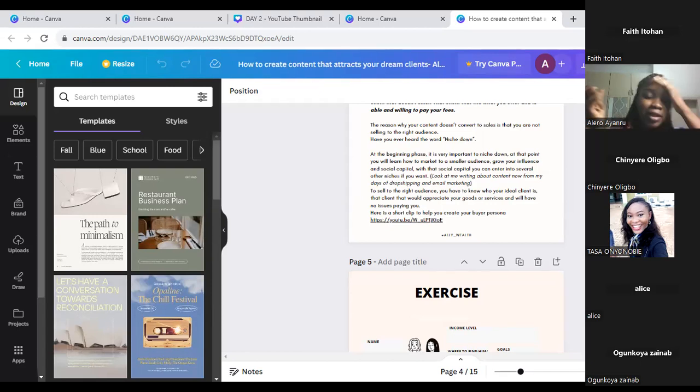I was talking to someone earlier today because I have a travel agency as well. And then she was like, so people will send you this amount of money to book their tickets for them? Are they not scared that you will run away? One of the things with online is that your content helps you to build credibility.